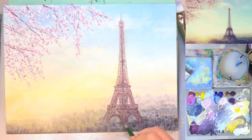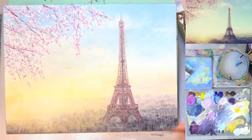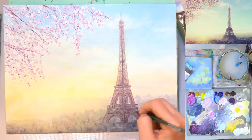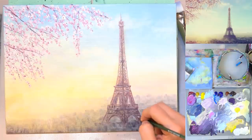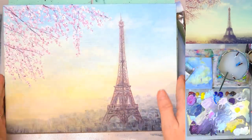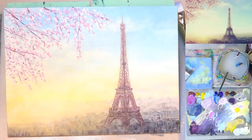But it's really not solid at all. None of it is super solid. There are some places that are solid, where the mechanism and the elevator and stuff is, but a lot of it has an airiness. It's got lines through it and stuff. So, all right, I'm going to call that done. I'm not going to mess with it anymore because I'd keep going on it for days.